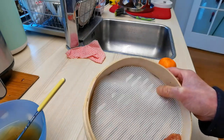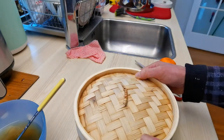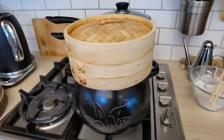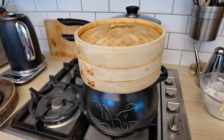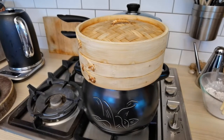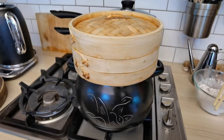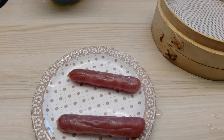This is a silicon mat, so I don't have to cut up bits of paper. And it's going on top of my pot here. And it just fits, which is why I'm using this clay pot in the first place. So, Alexa, set a steam timer for 5 minutes. Timer, 5 minutes, starting now. Alexa, set an egg timer for 10 minutes. Egg timer, 10 minutes, starting now. Okay, my timers are all set up. I can wait. My sausages are done. Tasty.